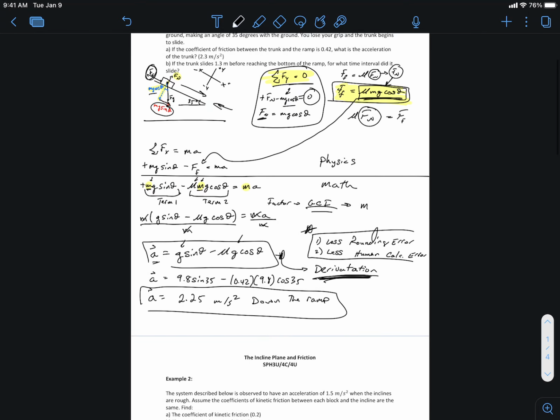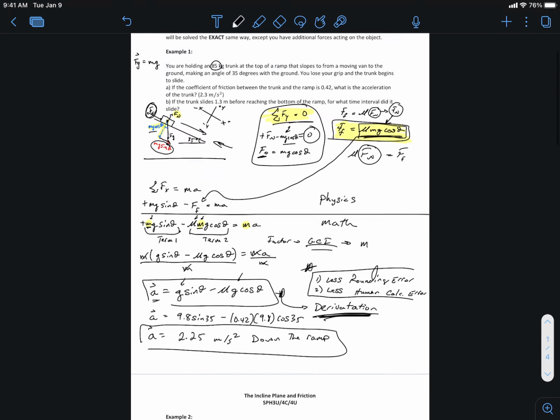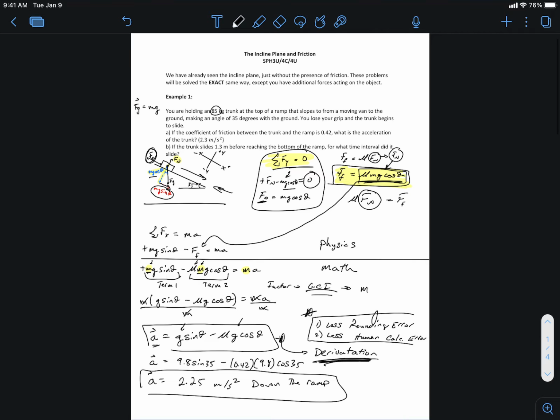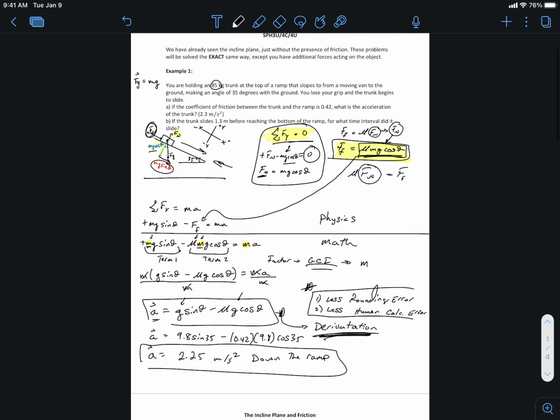I don't think we're gonna finish both these questions, or all three of these. So we'll do number 2, and that'll probably be at 11 o'clock. So that's part A. We found the acceleration, right? And something to notice, the acceleration I gave as a vector, with a magnitude of 2.25 meters per second squared, but I drew the vector going down the ramp. I specified that it's going down the ramp, not up the ramp, right?